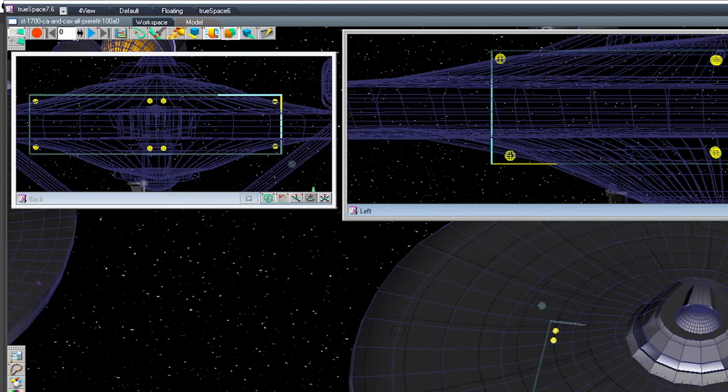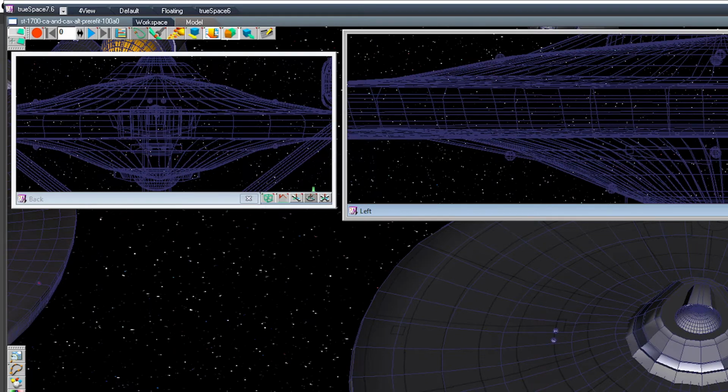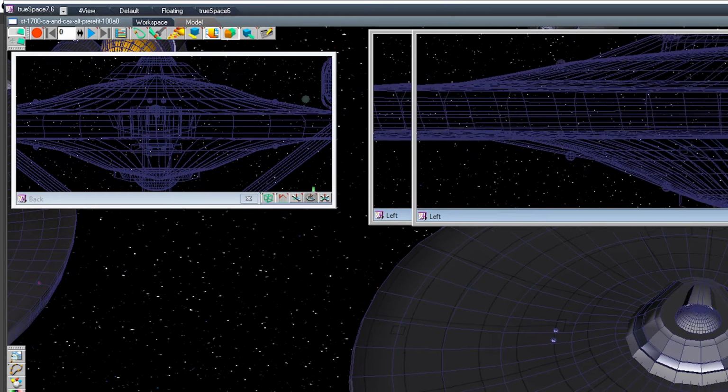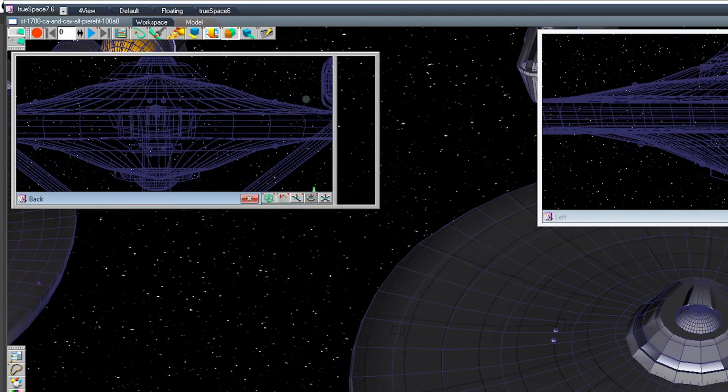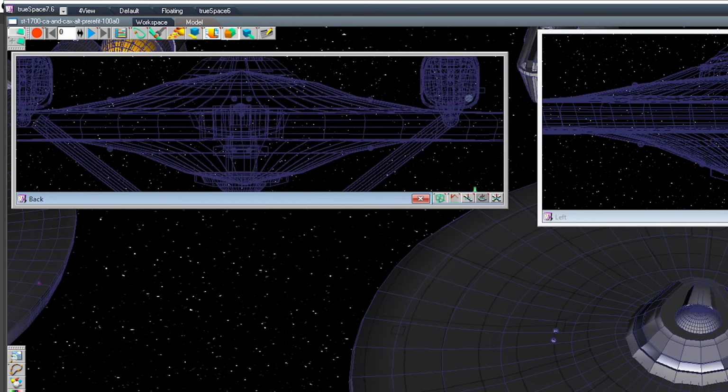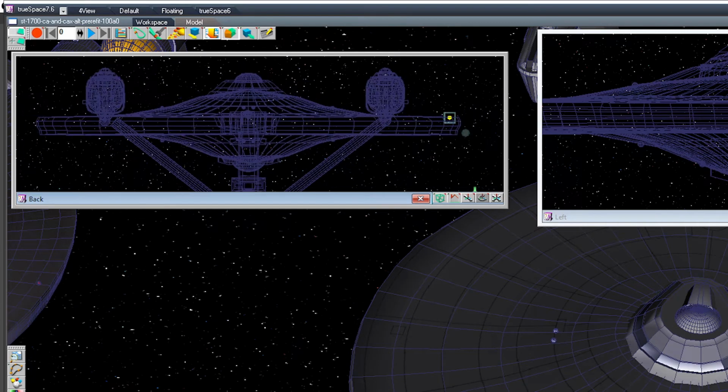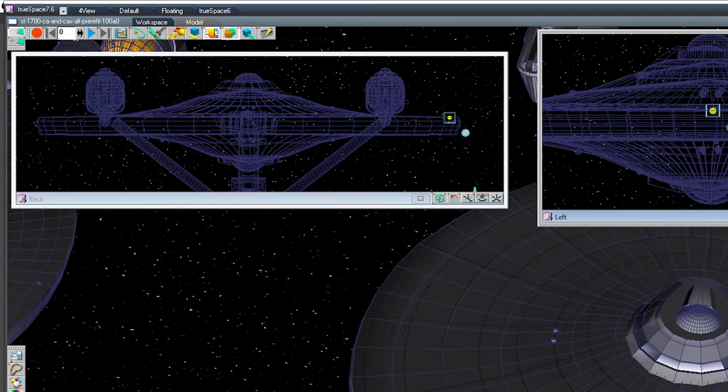I must consult my book. Where are the other navigational lights? Of course, I neglected navigational lights. All right. So I have a navigational light here, but I have nothing on the other side.